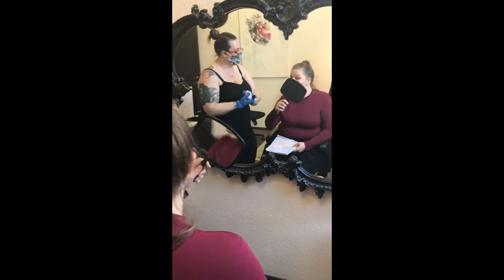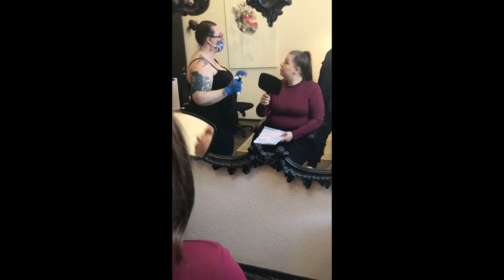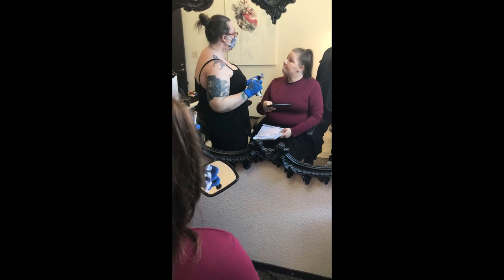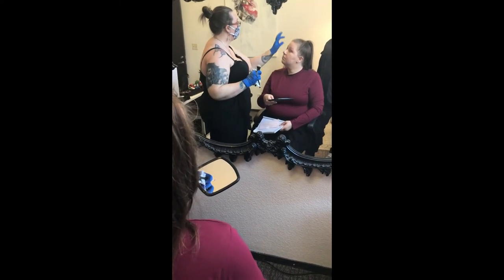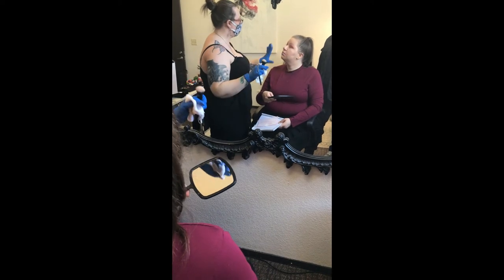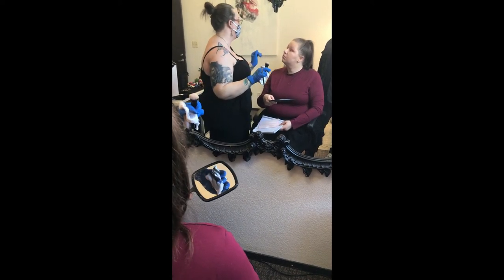Some people go, oh, I would like more coverage. They have blemishes you want to further cover. You don't necessarily have to reapply to the whole face. They can be, oh, I have a little more. You just apply in those areas. You don't have to do heavy everywhere. You can do sheer and then do heavier spot coverage.